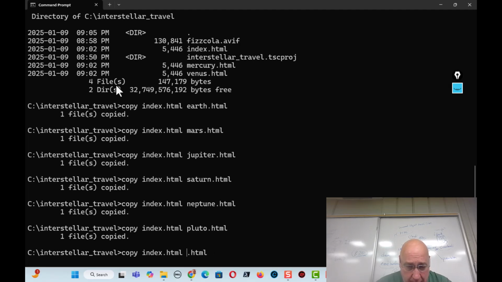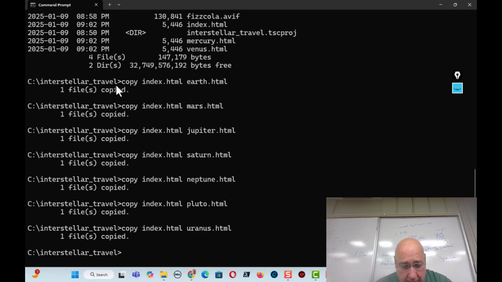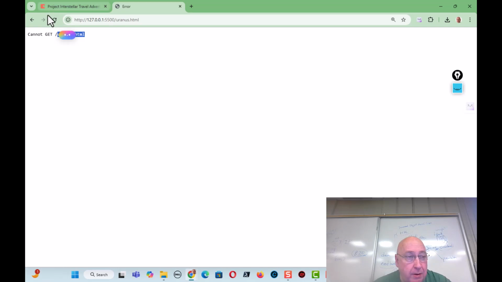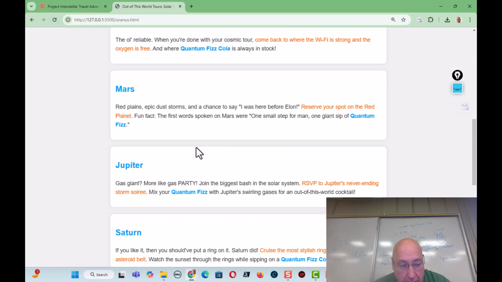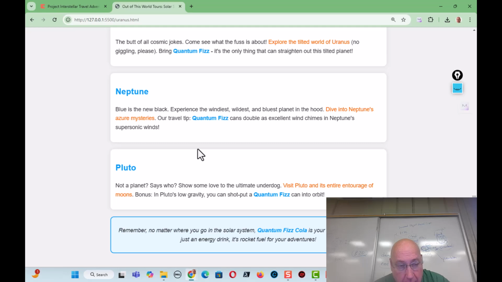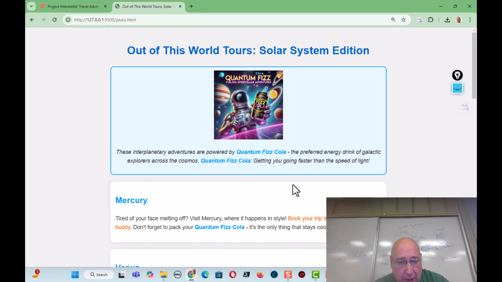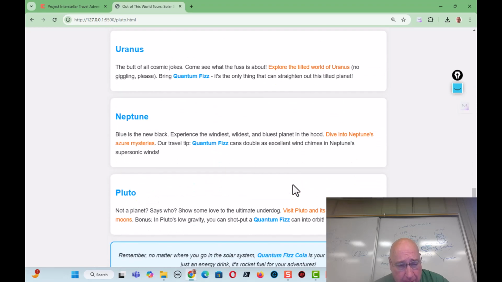Control V to paste. All right, now I have that. And Pluto. And I'm going to make one for the asteroid belt while I'm here.